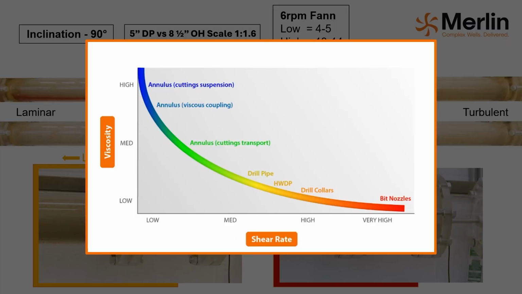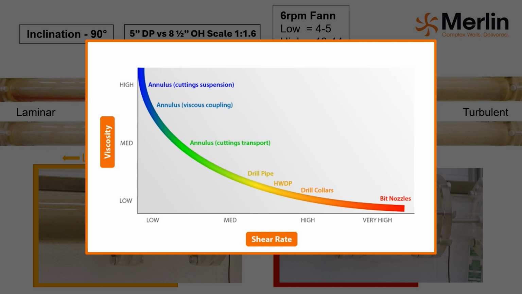In a typical non-Newtonian drilling fluid, shear stress changes as shear rate changes, which defines the fluid rheology profile at different fluid velocities. For a given flow rate, the velocity of the circulating fluid changes as the internal diameter of the conduit it is flowing through changes. The smaller the internal diameter, the higher the velocity and therefore the higher the shear rate.